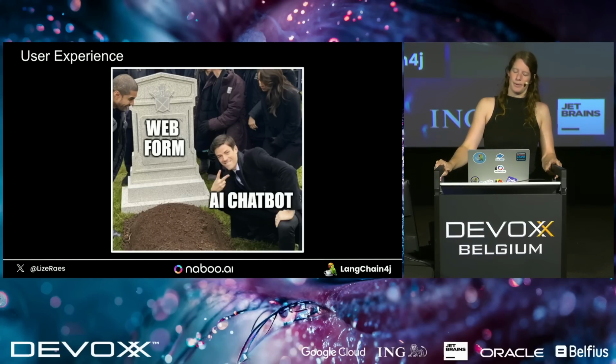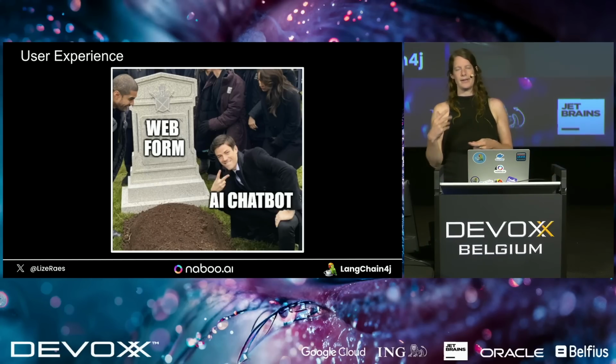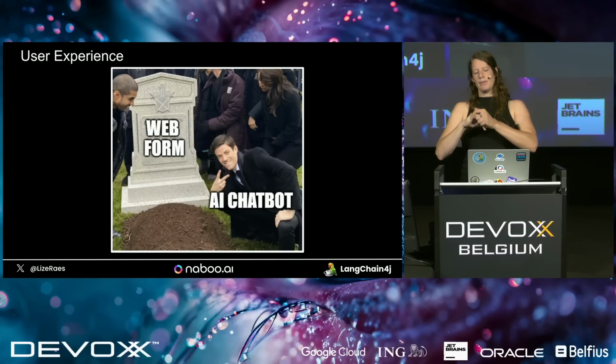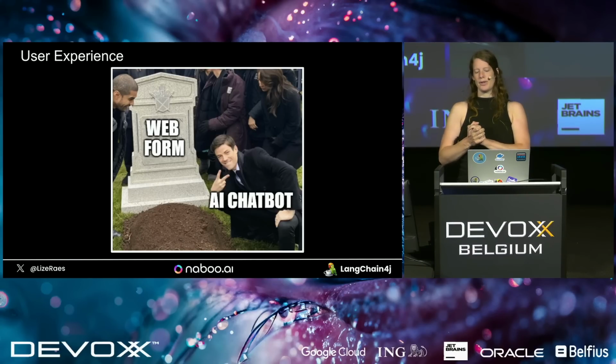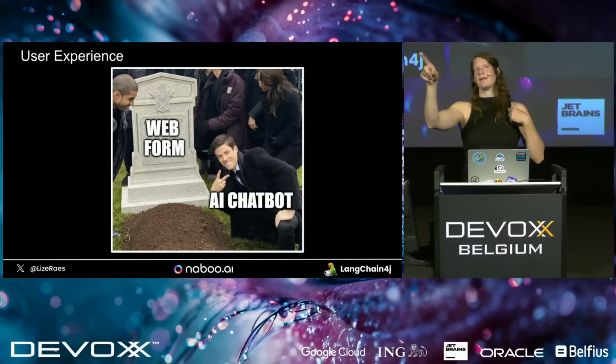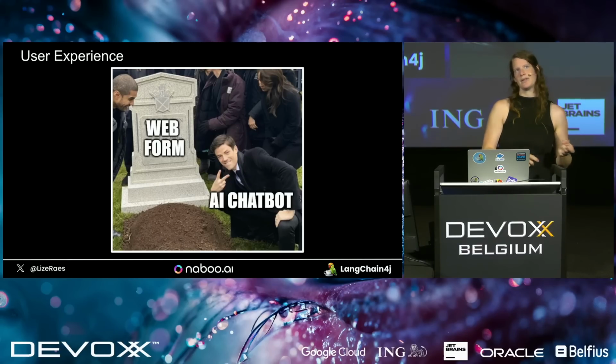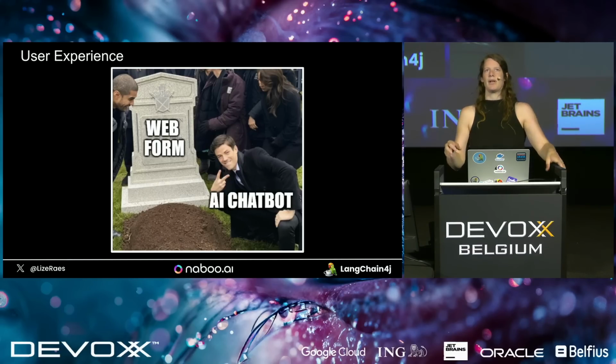But in theory, if it were set up well, you could translate web forms into AI chatbots in a nice way to make them much more user-friendly, so that my granny can actually understand, because the LLM will adapt to her level. Or if people are struggling with a certain language, they can move to another language. If you have a web form with flows like, if you filled in yes at question 2, then skip to question 8, AI can manage this completely for you with some state machines, and then you don't have to have everybody fill out the whole thing.